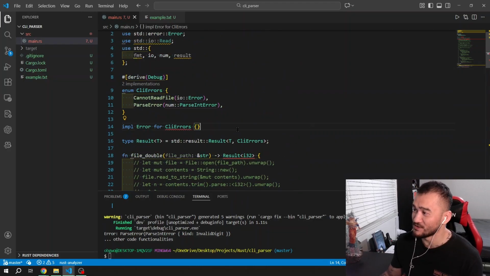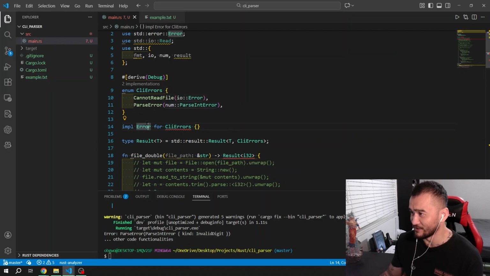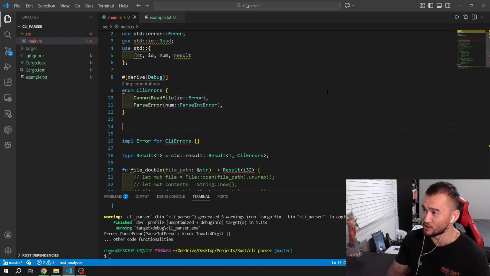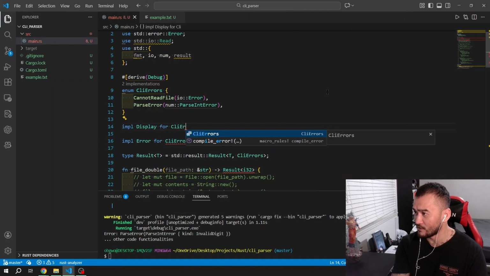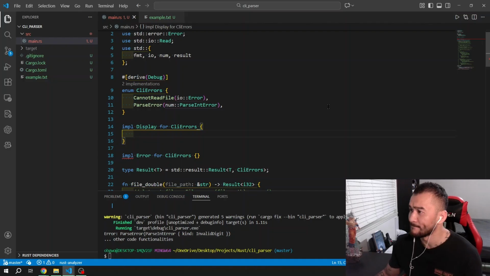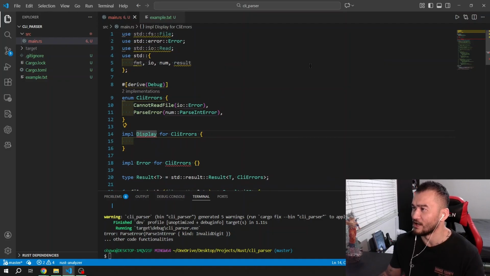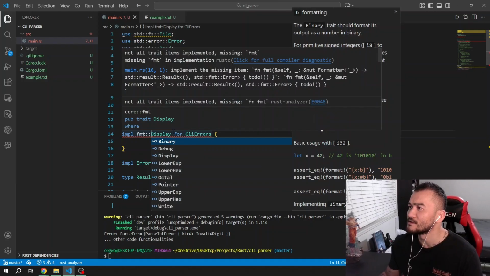Okay, so what's the error that we have right here in this CLI error? We need to implement display first, right? In order for us to implement error, because it needs to be a display trait. So we're going to implement display for CLI errors. Okay, and for this one, I'm going to find try display. Oh, okay. It's going to be fmt Display, right?